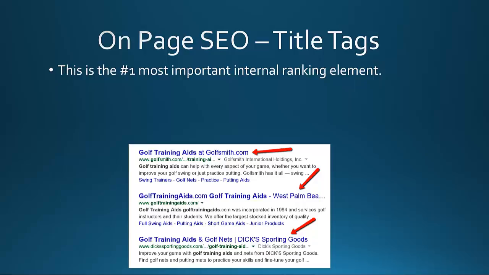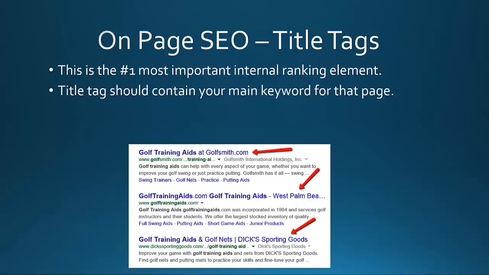So if you want to know how your website is using title tags correctly, you could go out to Google and do a search for the phrase site, S-I-T-E, yourwebsite.com, and you could actually see all the pages that Google has indexed for your site. You could see, are you using unique keyword phrases, unique title tags for each and every one of your pages? That's an important factor to consider. Are keywords present in your title tags? If you are looking at your competition, you're going to find that they are actually using title tags, especially all the top 10 websites, the top 10 search results on the first page of Google. Title tags should contain your main keyword for that page.